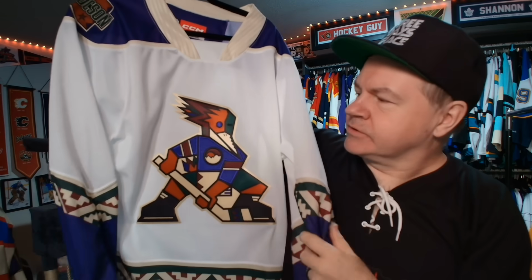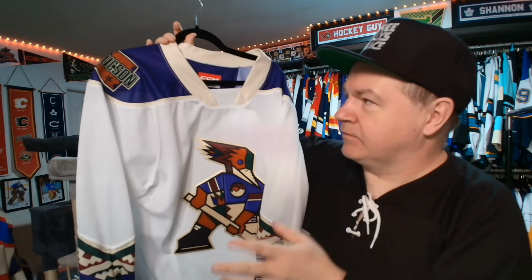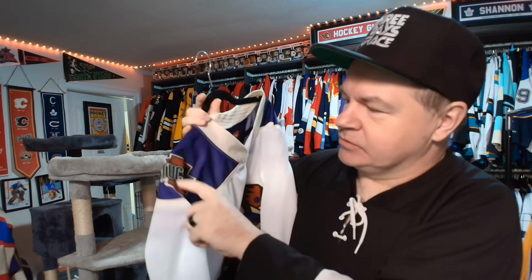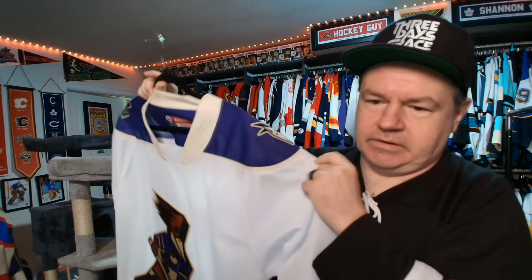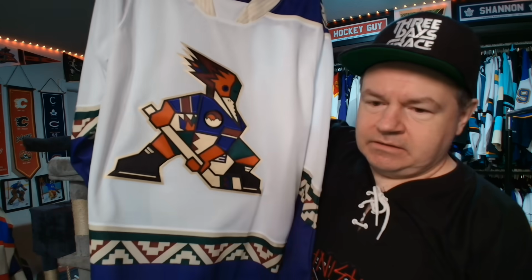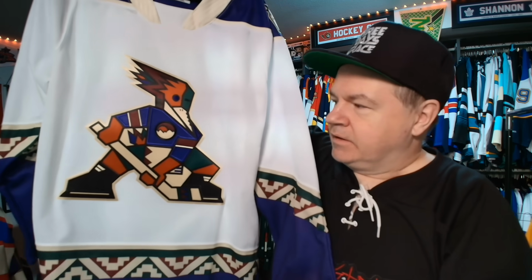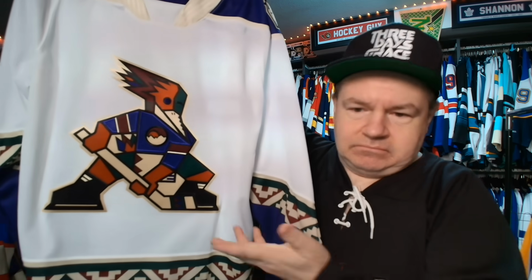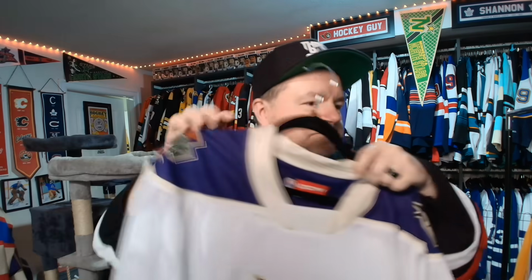Is the Roadrunners and a white Kachina. Absolutely, I love this design quite a bit. Love the colors. Here you can see Tucson right there on the shoulder, and the Coyotes logo on the other. So really nicely done. One thing I do miss with the Coyotes being out of the NHL is the Kachina design. So I really do like the striping here too, the way that they've got it done. Tucson did it different enough that they're obviously Roadrunners. They're not Coyotes, but still a fun one. All right.